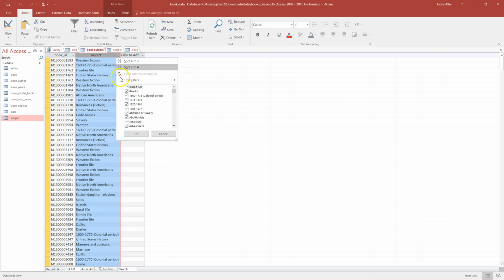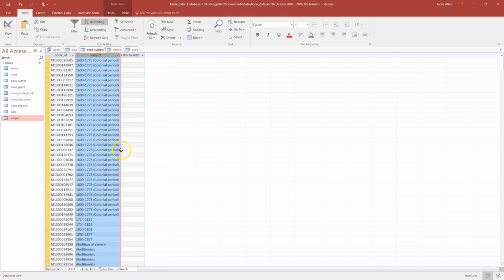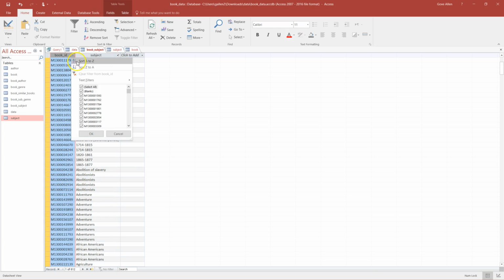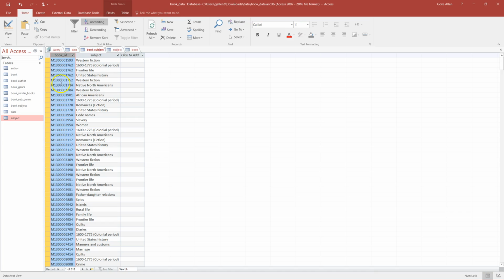If I were to sort this by subject, we would see that a particular subject, and one that's not so long, so here's abolitionists. So the set of abolitionists, these are the 4 different books that we have that have abolitionists as a subject. So one subject, abolitionist, can have 4 different books, potentially more. A particular book can have multiple different subjects.